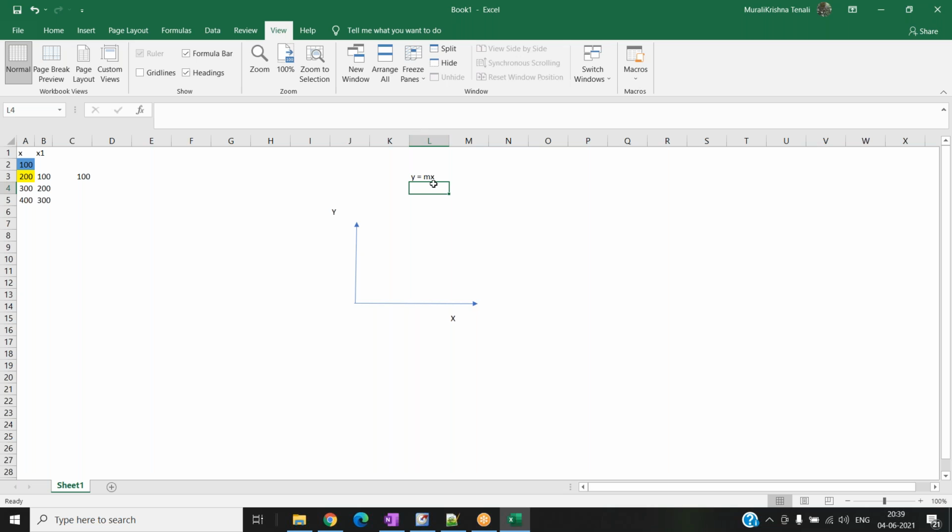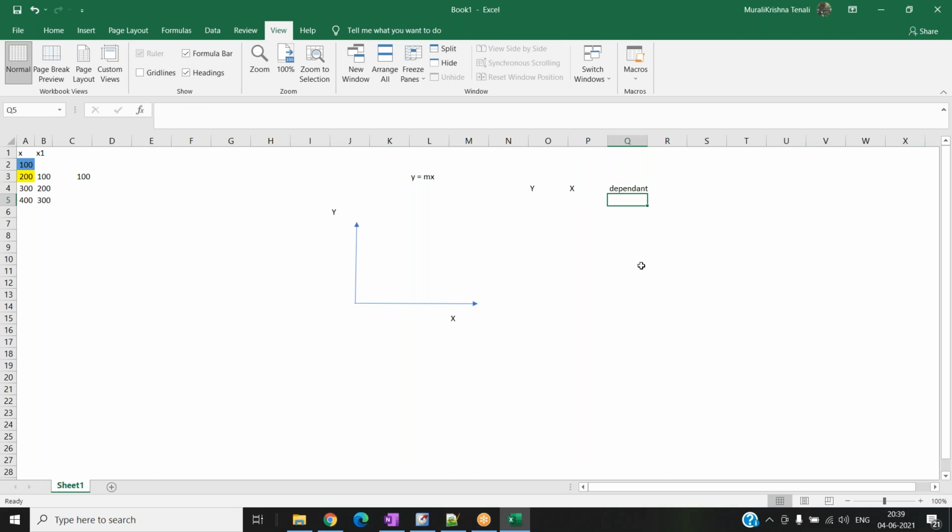But all the time it is not going to be like y equal to mx. In a simple way, I can say that I have y, I have x. If x is changing, how is y changing? That is what my relation is. I want to see what is happening to my value y if x changes. The reason I'm doing this is that I want to know whether these two are dependent variables or independent variables.